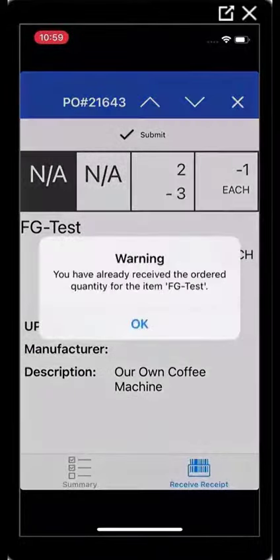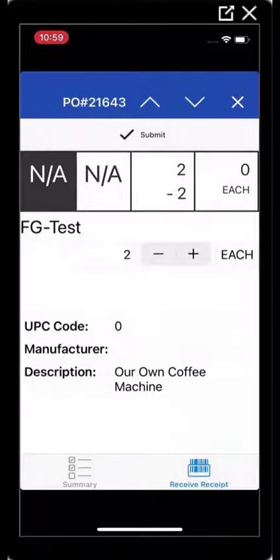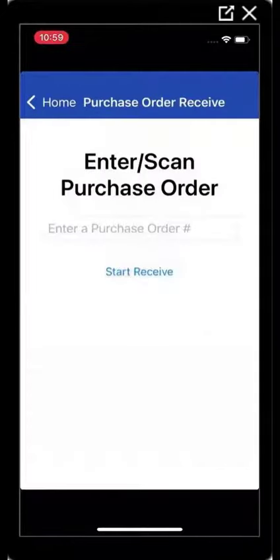If I try and scan more than I intend to, I will receive a warning message. Depending on system parameters, this may be different. Ultimately, when we are finished receiving, you can click on the Submit button near the top of the screen to submit this purchase order. And of course, if we have lot numbers or serial numbers we have to account for, we do this at this stage as well. So we will go ahead and submit, which now updates the purchase order in Blue Link, ready for receipt by the appropriate person through the user interface.